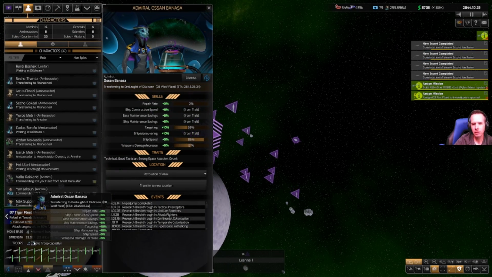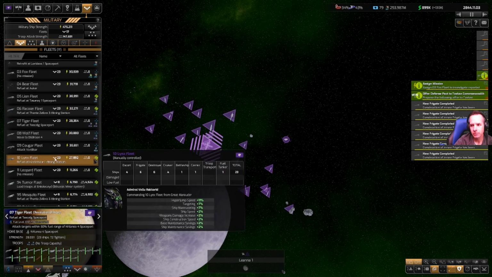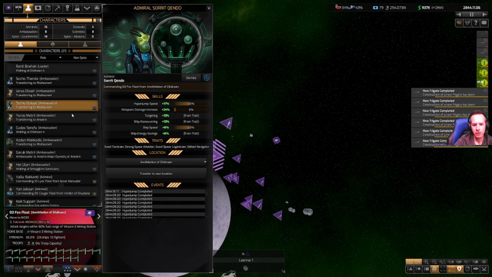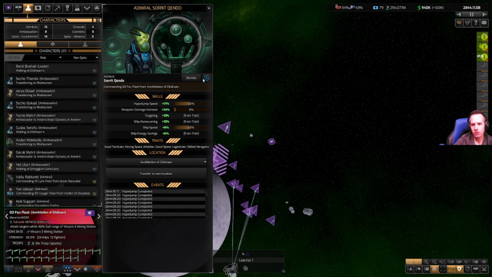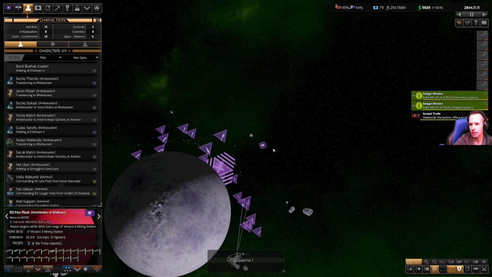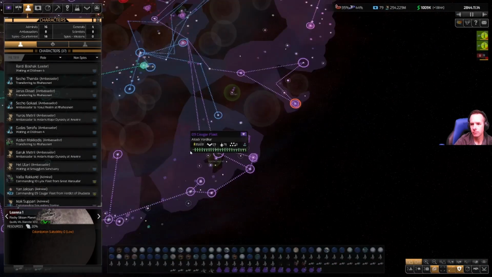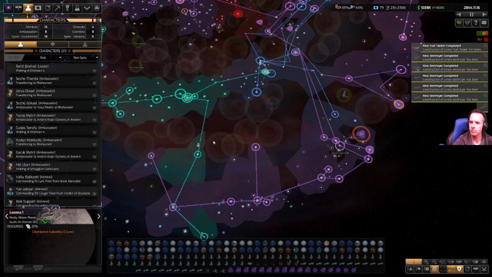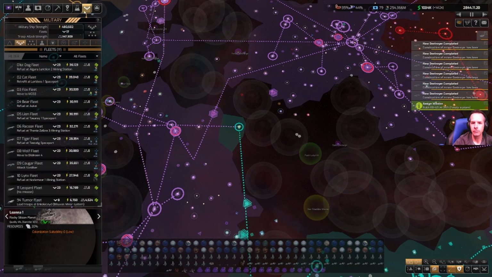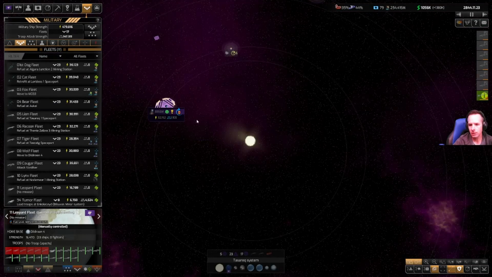Now I need to take an admiral. You're already transferring. Commanding Third Fleet. I would really like you to command Leopard. All right. Leopard, come hither.